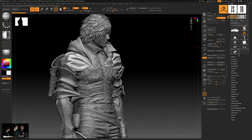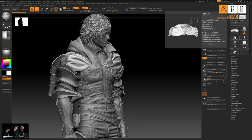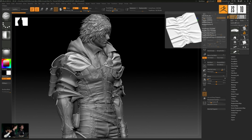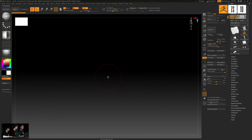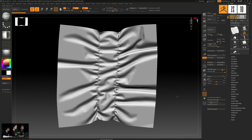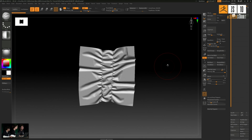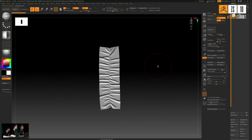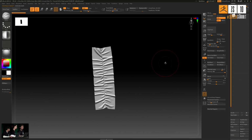If you forgot something, we'll go back to Sid's clothing to explain something about the custom brushes. We want to briefly explain how the custom brushes and custom alphas were created. This wrinkled mesh that you're seeing right now has been created using Marvelous Designer, and same with this one. After we created the wrinkled mesh in Marvelous Designer, we bring it to ZBrush to create a custom alpha and then a custom brush.